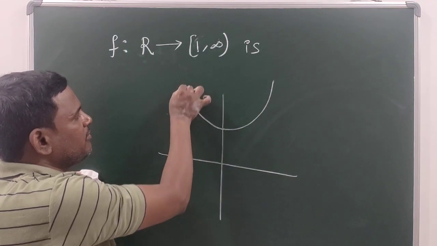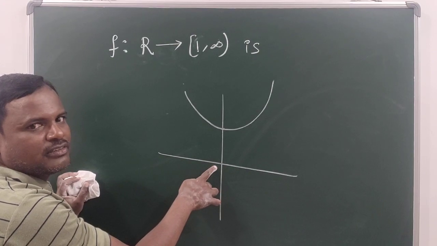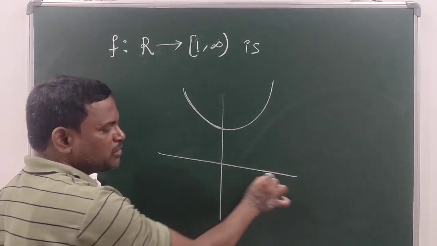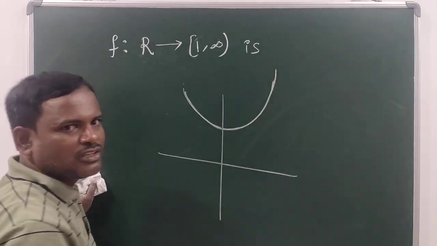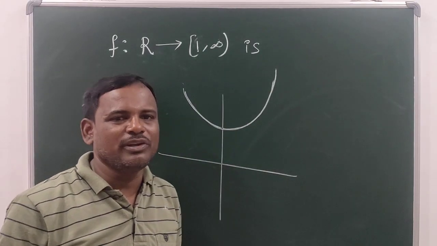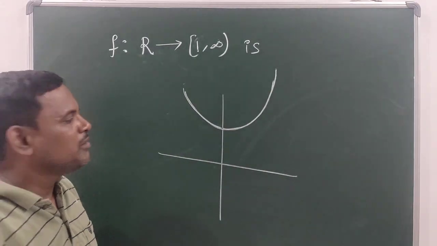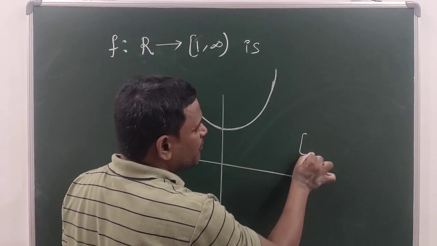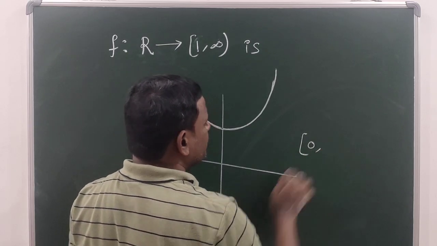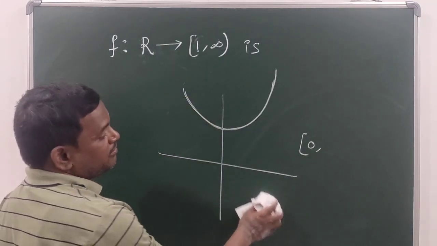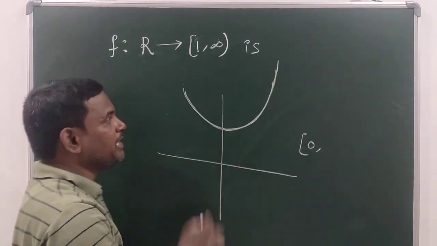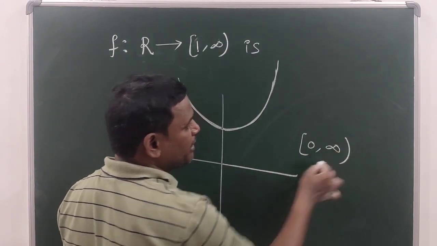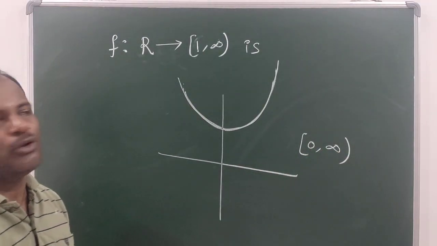Okay, so here when you move from left to right in the negative x values, your graph decreases. When you assign positive x values, your graph increases. So it is not bijective in its entire domain. Okay? So here you have to take this closed interval of 0 to infinity. In this part it is bijective. This closed interval of 0 to infinity, you have to treat as the principal domain for this cos hx.